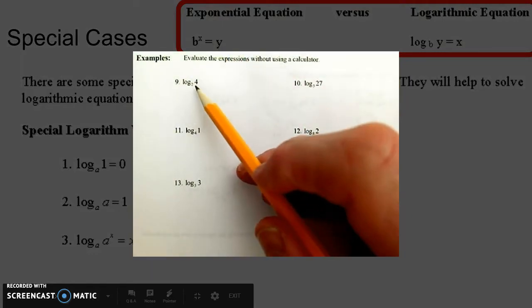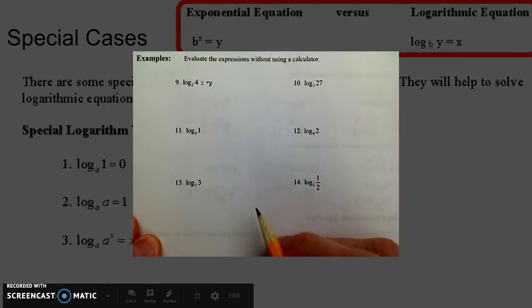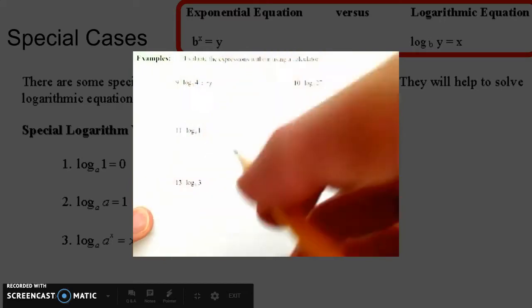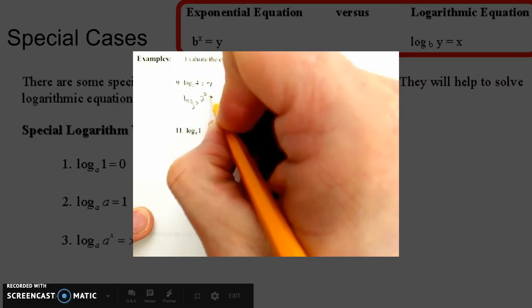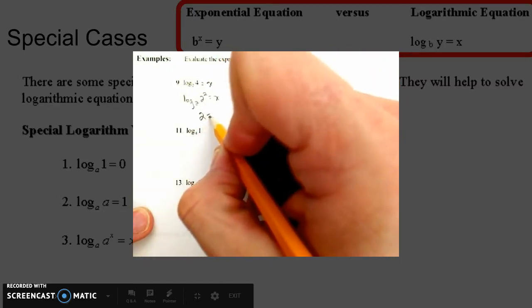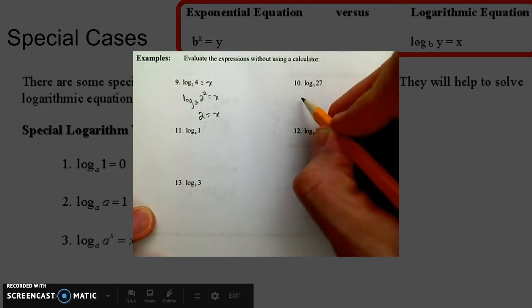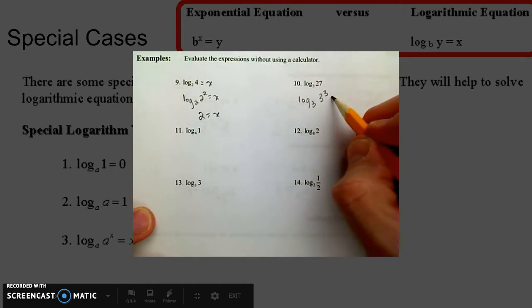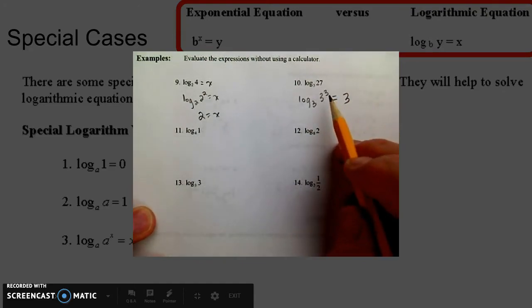So the log base 2 of 4. Let's write it this way. The log base 2 of 4 equals x. So we're kind of thinking to ourselves, what value could I put on 2 as an exponent that would give me 4? Using these special values, though, we can kind of rewrite this. Log base 2 of 2 squared equals x. It's pretty easy to see that x equals 2. Similarly, log base 3 of 27. That's like saying the log base 3 of 3 to the third. That's going to be equal to just 3.